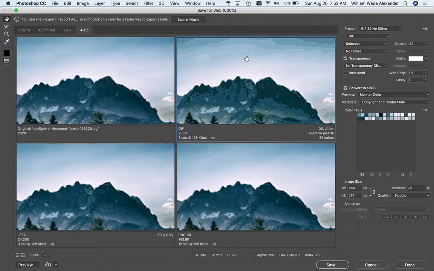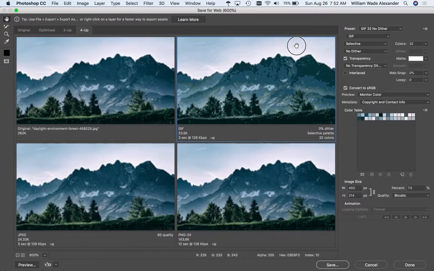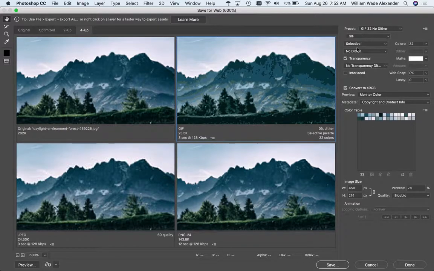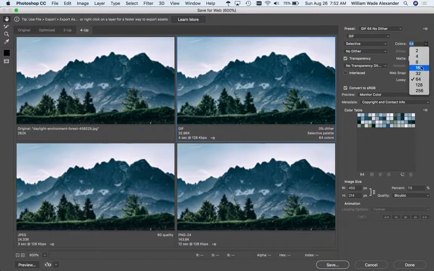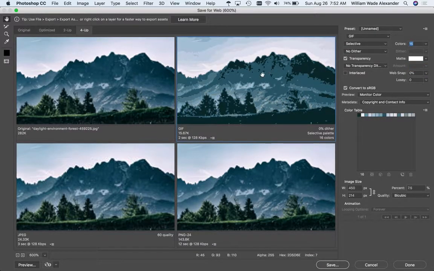So we're probably not going to choose GIF at all, but we could make the GIF look a little bit better using some of these settings over here. For instance, I can change the number of colors in the image, and that reduces the banding. So if I use 16, for instance, it looks really bad. The image size is 15.6K, so it's a small image, but it looks pretty bad. If I use 32, now I'm at 23 instead of 15 on the size, but the image looks better.